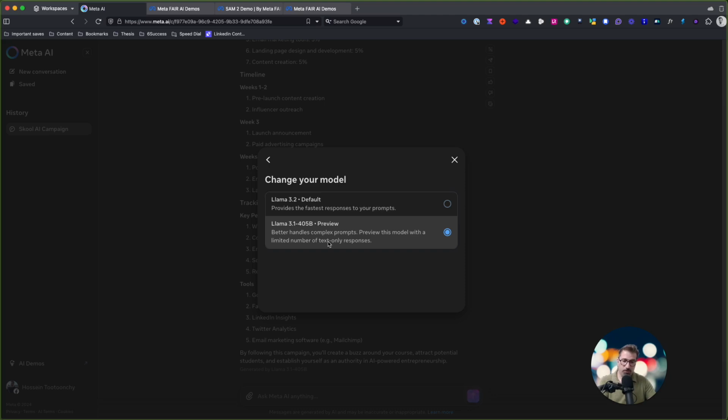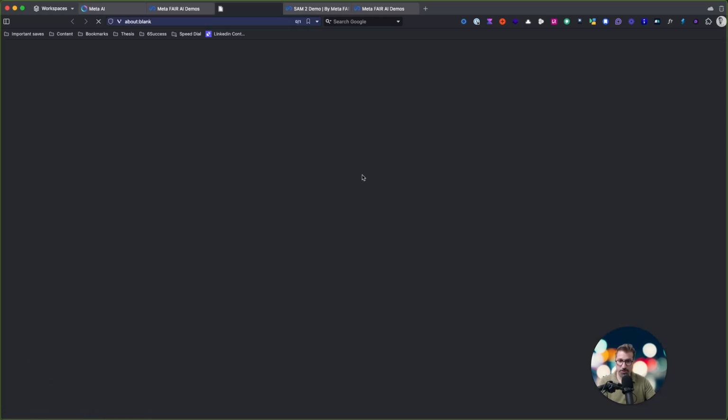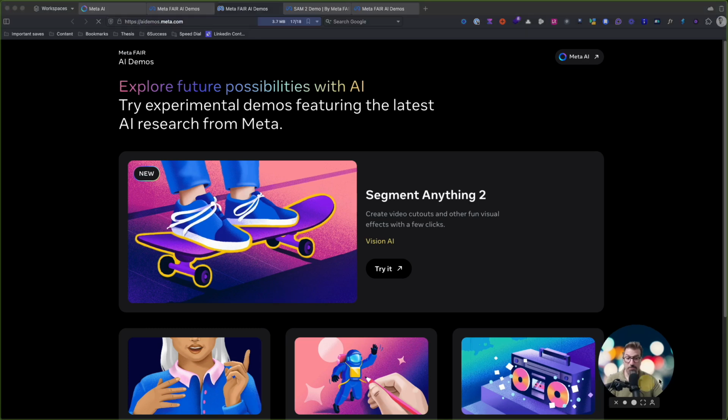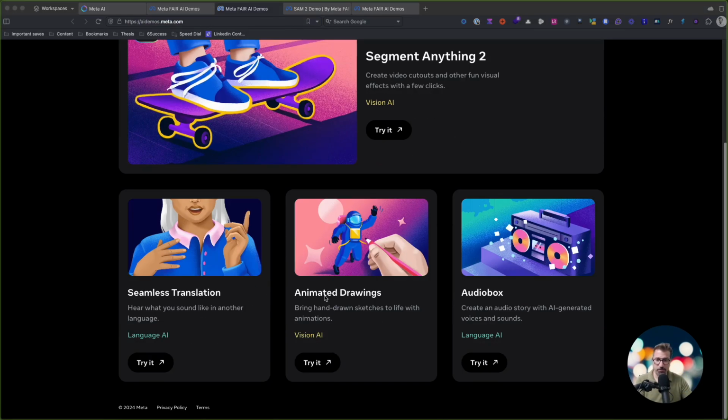But if it involves videos, images, those kinds of things, the 3.2 model or better, especially the AI models that we saw in the demo, might be a better option for you. So I encourage you to give it a try and see which one is a better fit for you.